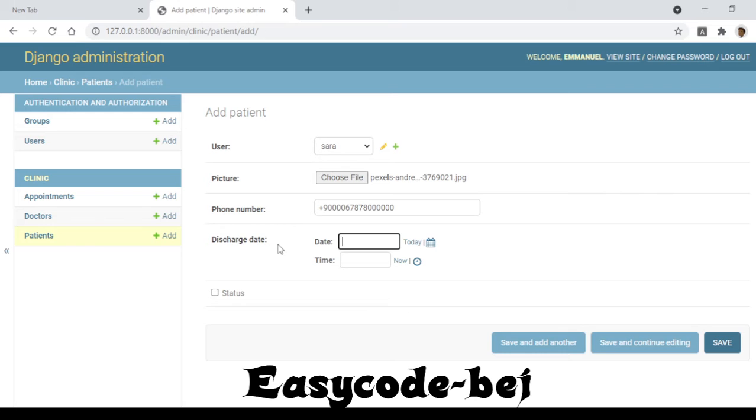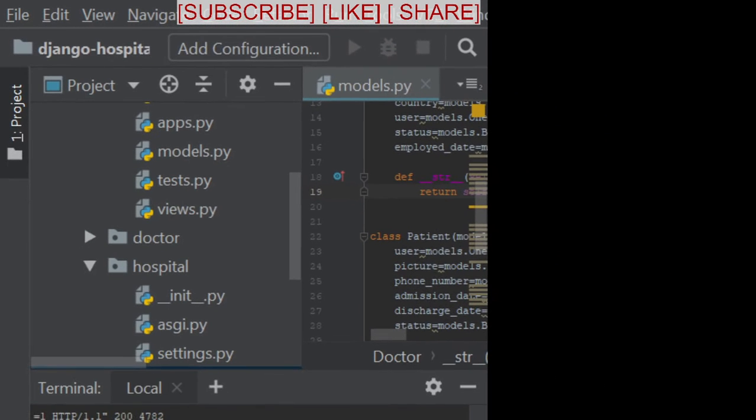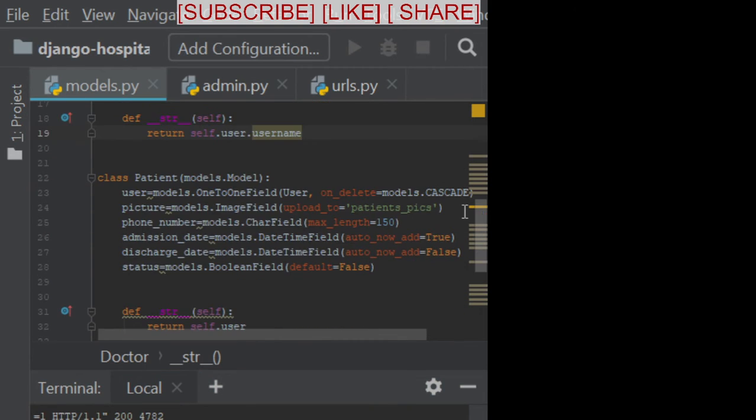Now you can see that every field we just saw is inside the code. See, patients, we had a user, picture, phone number, admission date, discharge date, status, and yeah, so this was what we had.